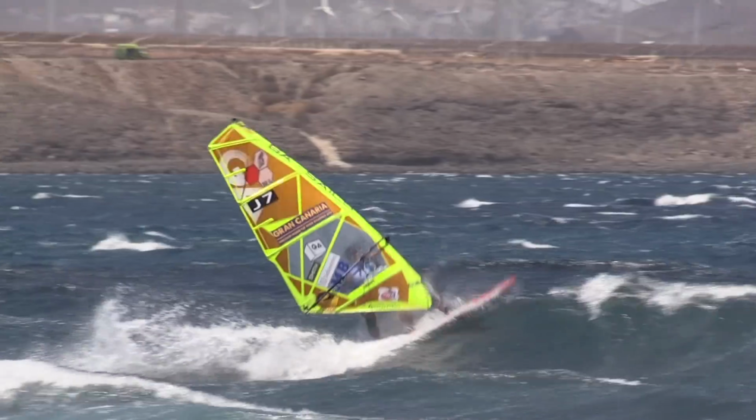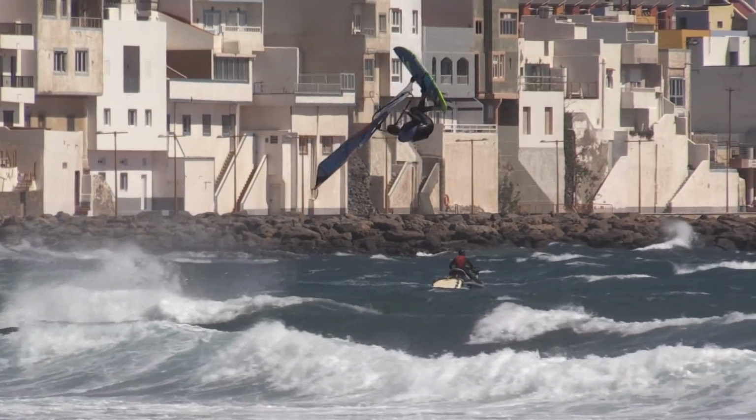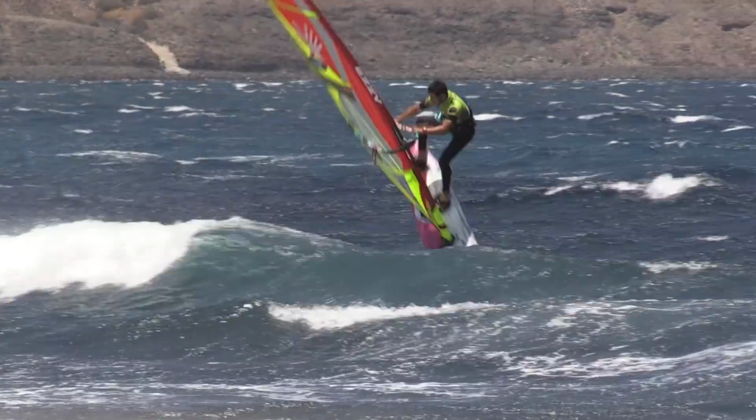Back loop, jump into the wind. Most of the people go full downwind planing and want to catch the wave just across the wind, and it's really important for me to go a bit more separate from the wave and go up into the wind. In the highest position of your jump, you turn your head, then it will start your maneuver. If you start too quickly, you will over rotate for sure, even if you are at 1 meter.